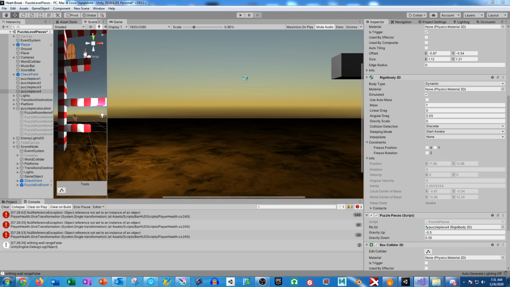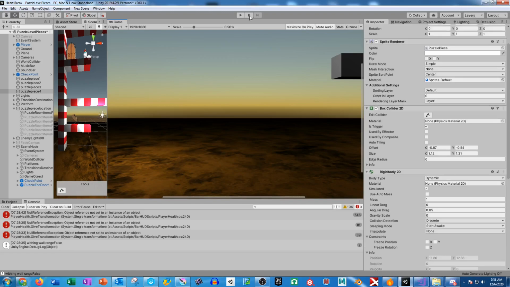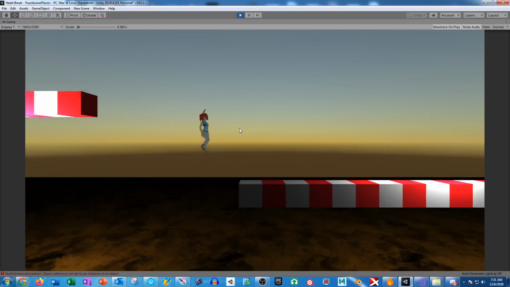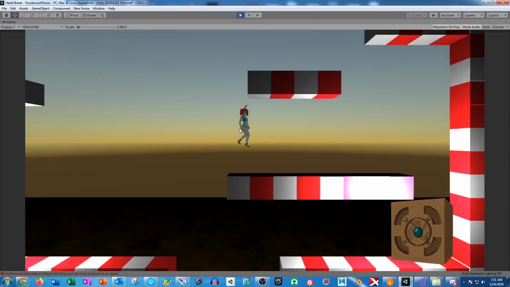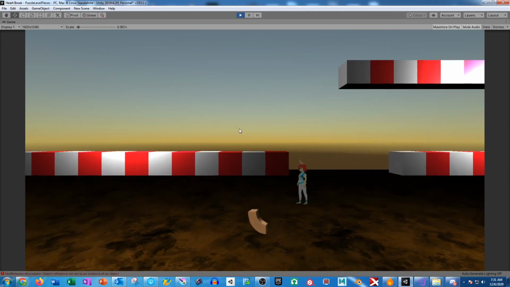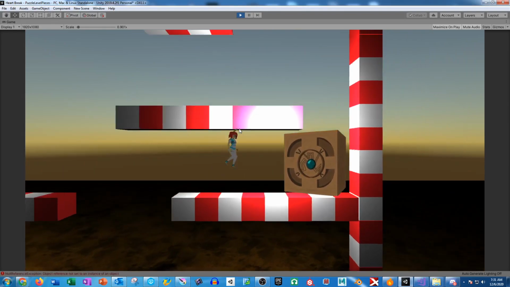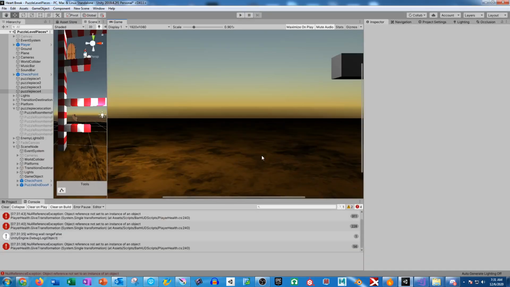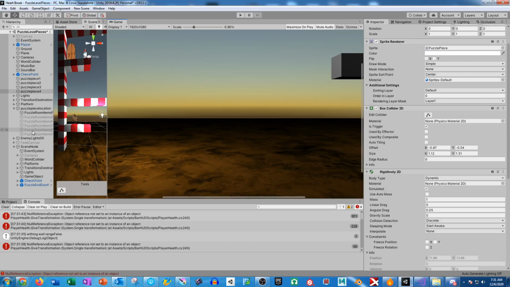So now, I should be able to walk up to it and not be able to do anything, providing I don't get any pieces. So that's what I'm going to really try and do, is not get any pieces. And nothing is happening. So let me grab a piece. And there we go. So it is working. Awesome. It is working. I am happy about that.